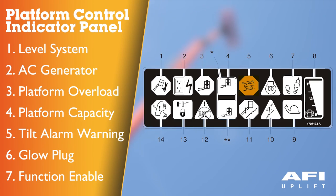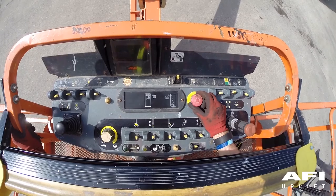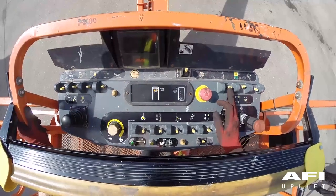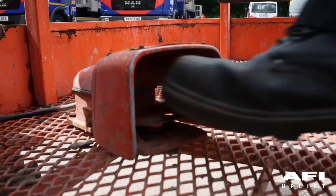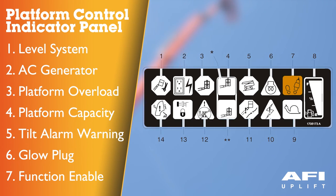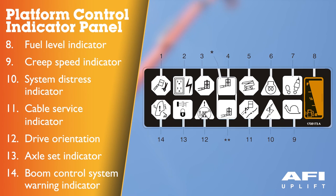If the boom is in the transport position or telescoped out and the machine is on a slope, the tilt alarm warning light will illuminate and an alarm will sound — creep mode is activated automatically. Glow plug indicator — indicates that glow plugs are operating; after turning on ignition, wait until the light goes out before cranking the engine. Foot switch enable indicator — to operate any function, the foot switch must be depressed and the function selected within seven seconds. The enable indicator shows that the controls are enabled; if a function is not selected within seven seconds, the enable light will go out and the foot switch must be released and depressed again. Please note: releasing the foot switch removes power from all controls and applies the drive brakes. Fuel level indicator — indicates the level of fuel in the fuel tank. Creep speed indicator — when the function speed control is turned to the creep position, the indicator acts as a reminder that all functions are set to the slower speed; the light flashes when the control system puts the machine into creep speed and will be on continuously if the operator selects creep speed.